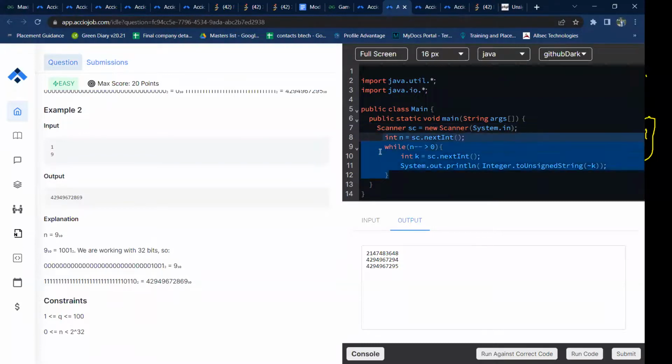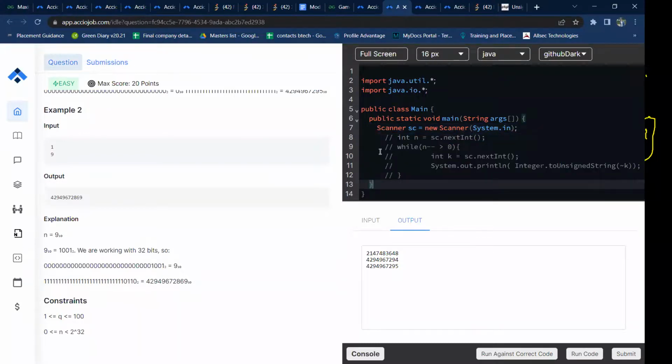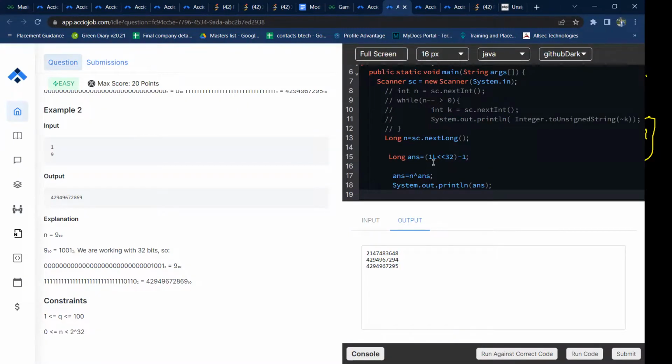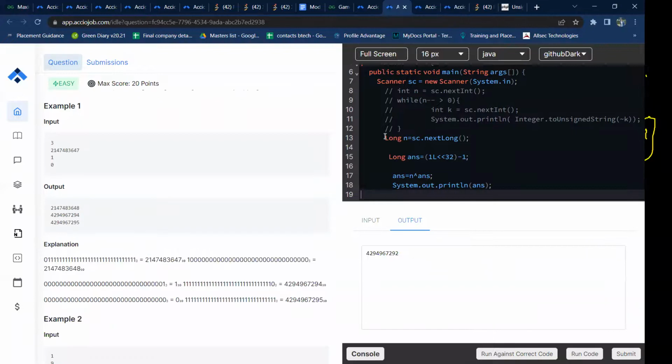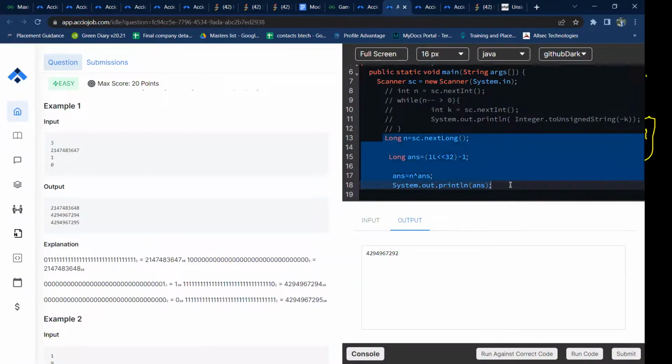Let me try Aniket's code. Okay, let me just try this thing. So what you're doing is you're getting a long value. Okay, you're finding this value. This is nothing but that value of 0x0f, that value. All the 32 bits one value. If you're XORing it with it, you're getting this value. I think this should work. You can use long and you can use it. Okay. I'm getting some value like this, I think. Okay. Okay, cool. So my bad.